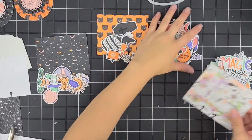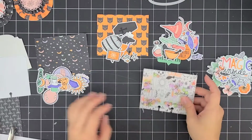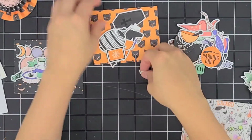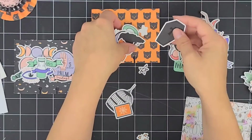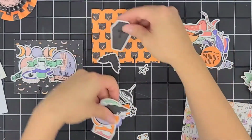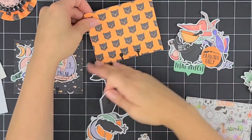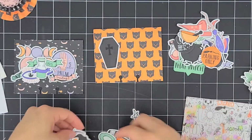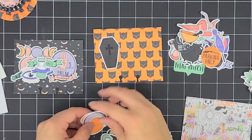Now that we got our bases organized there, let me see which one I want to work with first. What vibes I'm getting. That's how we're going to do it. I think this is the one that I'm going to want to use first. Okay. So we're going to place this one right here. I'm going to place my moon first.